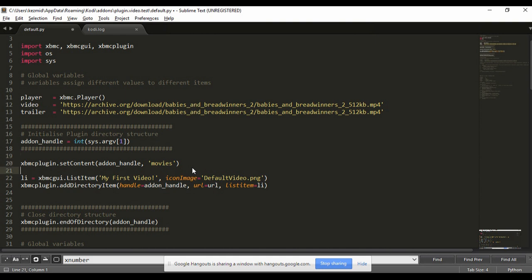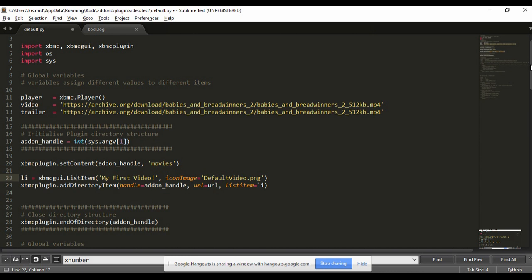Now, basing it on last week, we should already be familiar with line 22 on my one. Can you see there, Shan? It's got that li equals xbmcgui.ListItem. Do you remember we basically did this with last week's work?